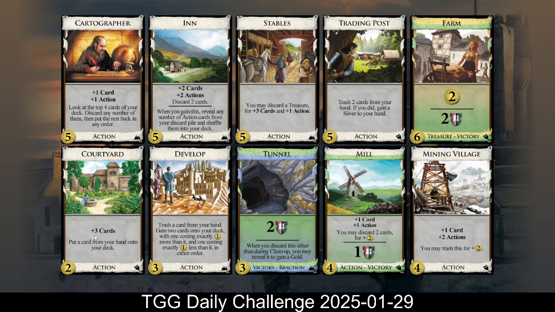Courtyard has a very Moat-like effect. We essentially get +2 cards because we draw 3 cards but put a card onto our deck from our hand. Then there is Inn, +2 cards, +2 actions, and we have to discard 2 cards, so it nets us 1 negative card, essentially. And when we gain it, we can shuffle an arbitrary amount of action cards from our discard pile into our deck.